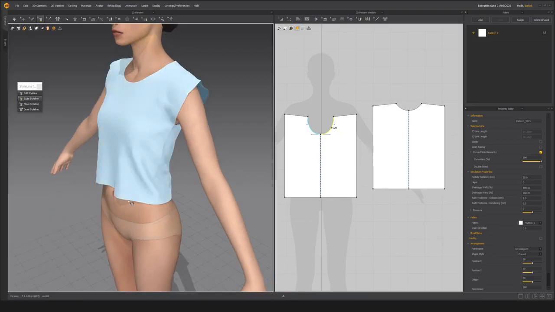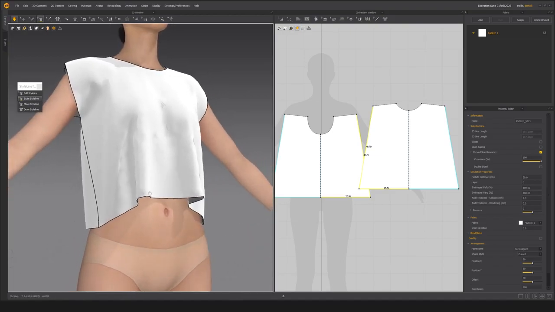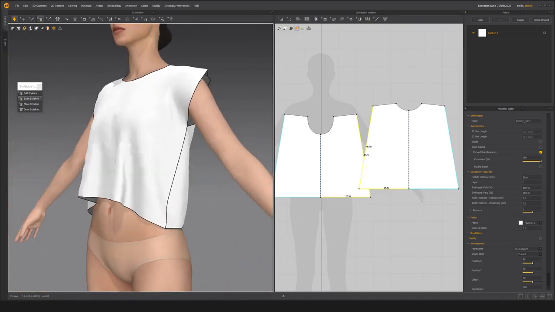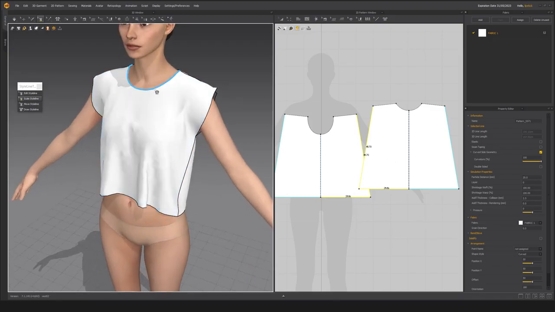It's going to change pretty much everything that it needs to do to make the opening to this particular, I guess it's a shirt right now. Let's call it a shirt. To make this particular opening to the shirt wider near the base there. So what would be the hem in this particular case, it makes all the changes that it needs to do to make that happen to all of the connected patterns. So that is an absolutely, absolutely wonderful tool.